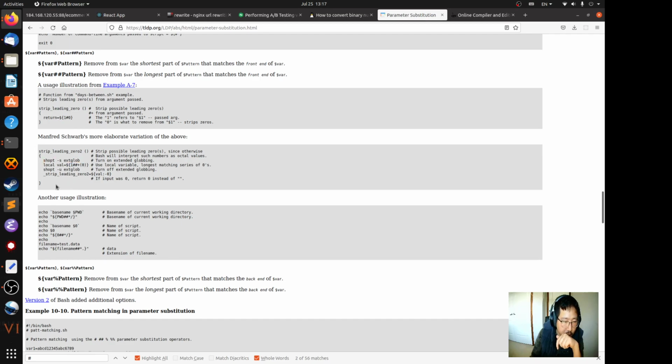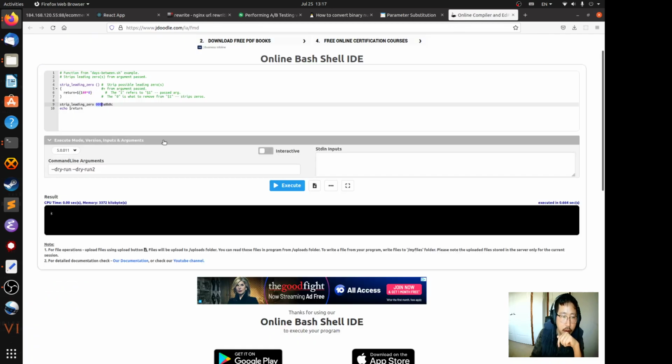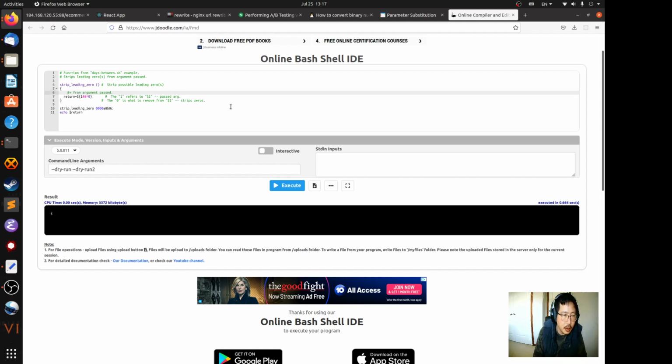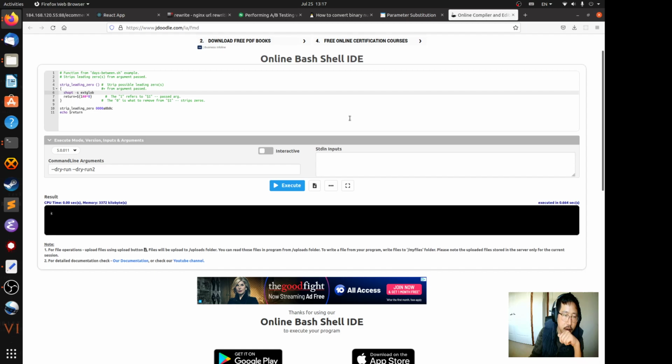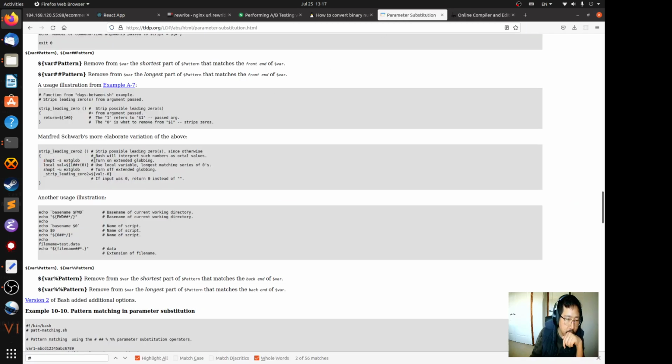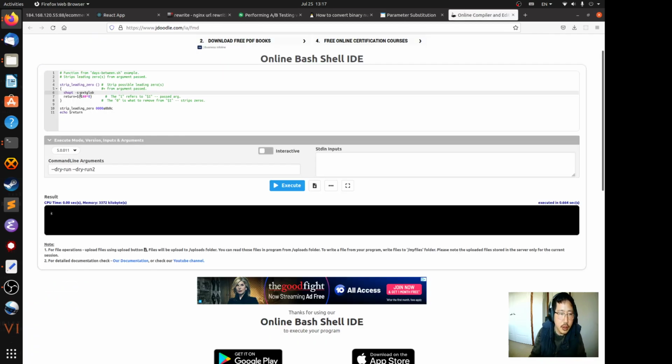So let me turn on extended glob, and this is turning off extended glob after you use it. Why turn it off?